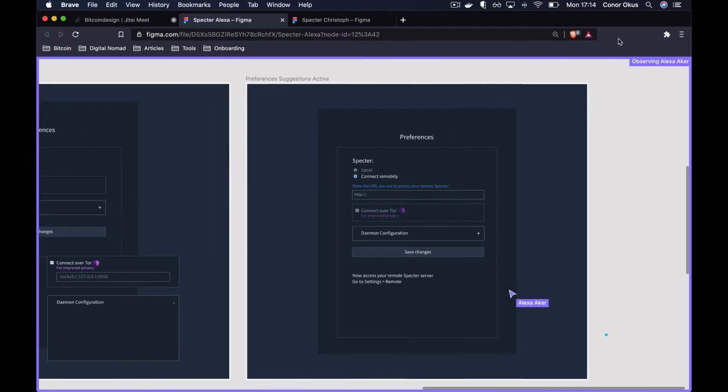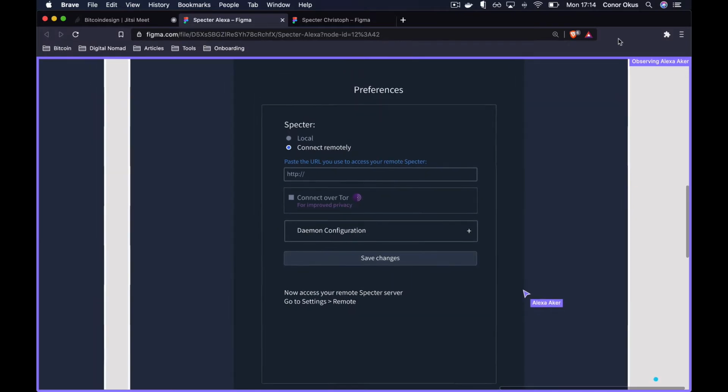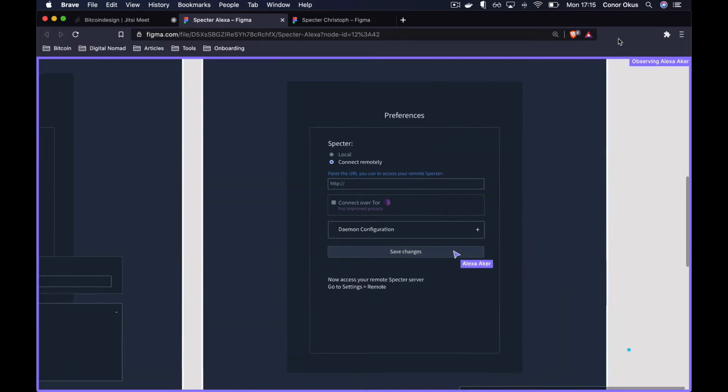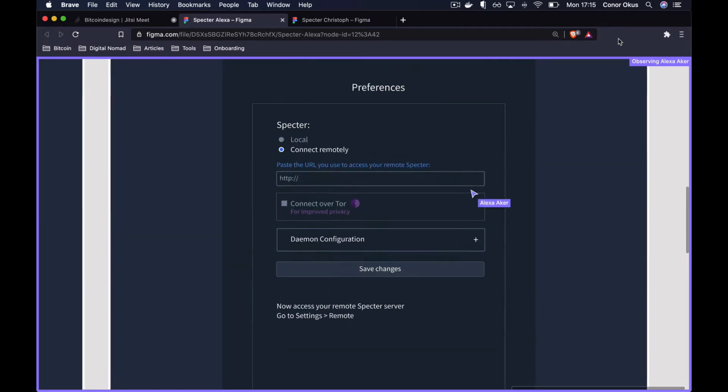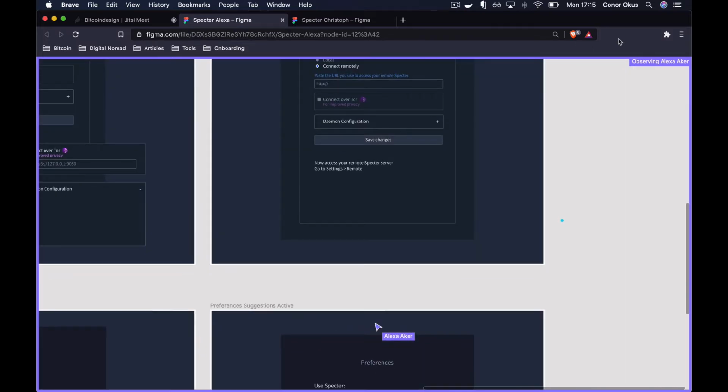And for me, as far as the preferences go, connect remotely, and then it guides you to paste, and it's the same thing that Christoph says. It's a little hard to figure out how to separate both processes because one of them is in the preferences of the desktop app and the other one is in the remote version, and how to guide people there. I'm still working on that because I know that if you change the preferences in one, you still need to tell people you have to go to settings and set up the bridge. So you need to be able to guide there.